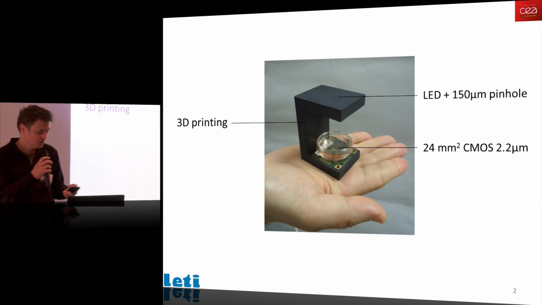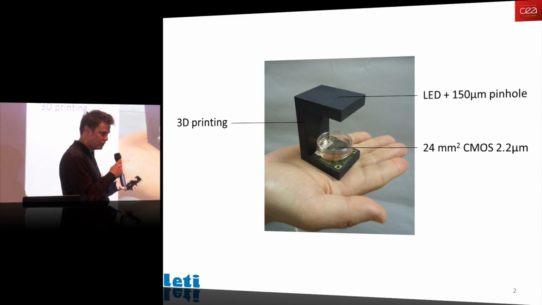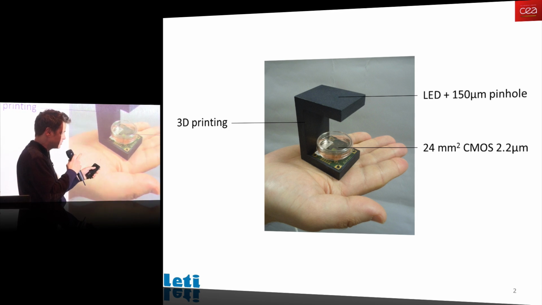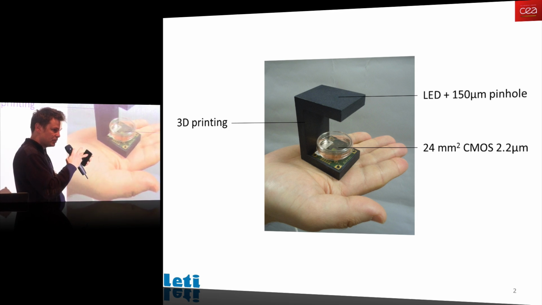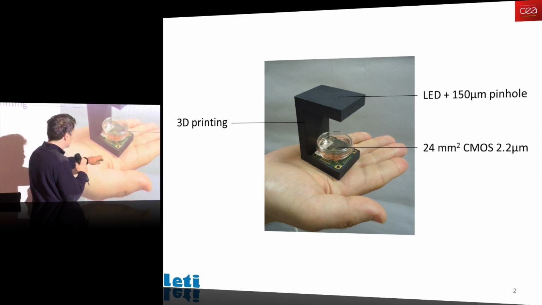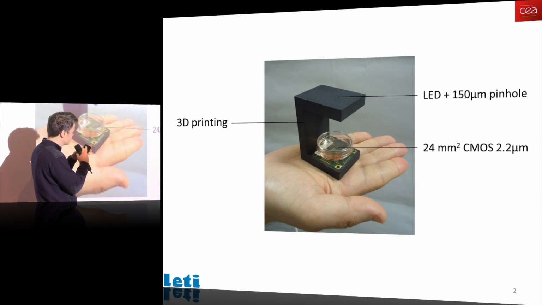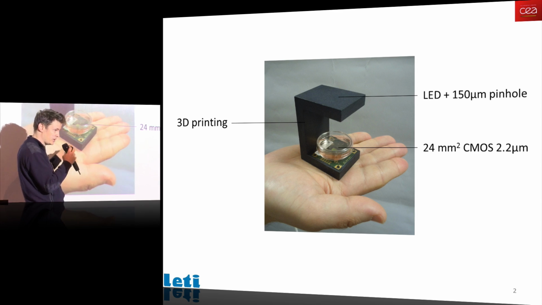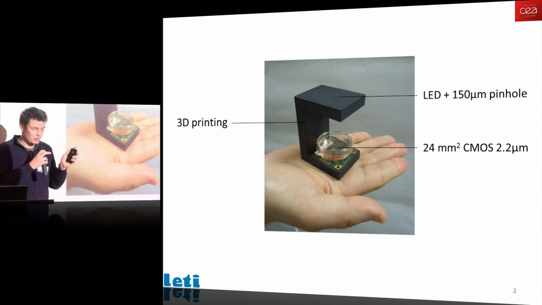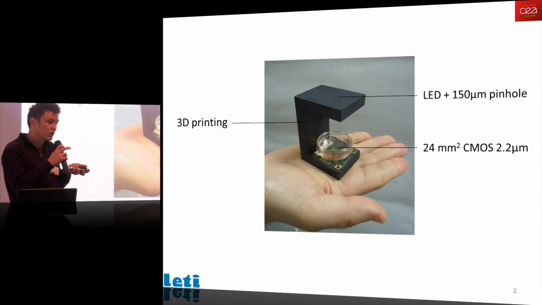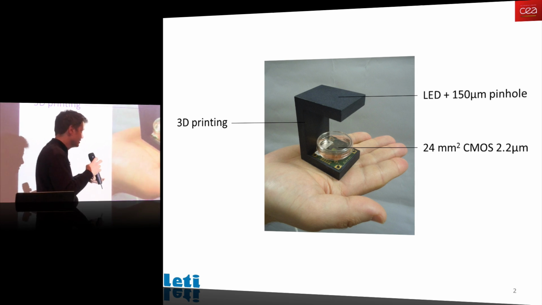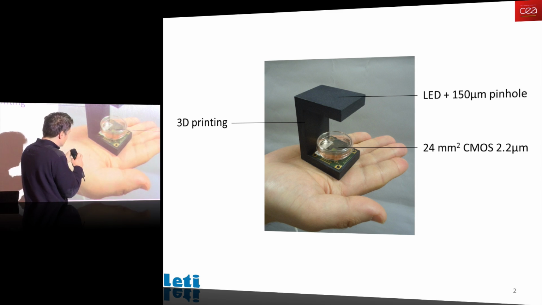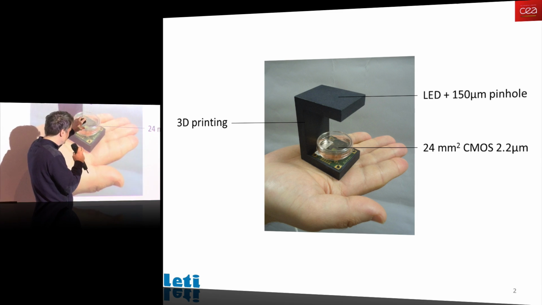Basically, when we take a smartphone, here is the small camera that you use to take pictures, and we remove the lens. What remains is the small CMOS sensor. We can take the LED from the smartphone, and you can build a microscope with 3D printing. So basically, we take a smartphone and we remove the phone. It's no use.